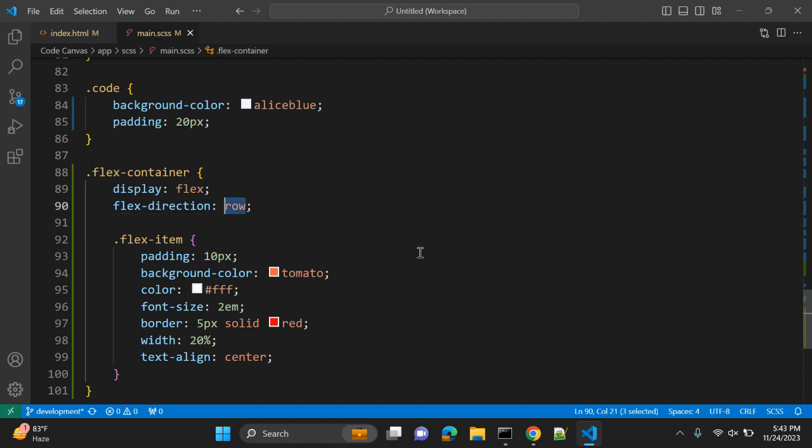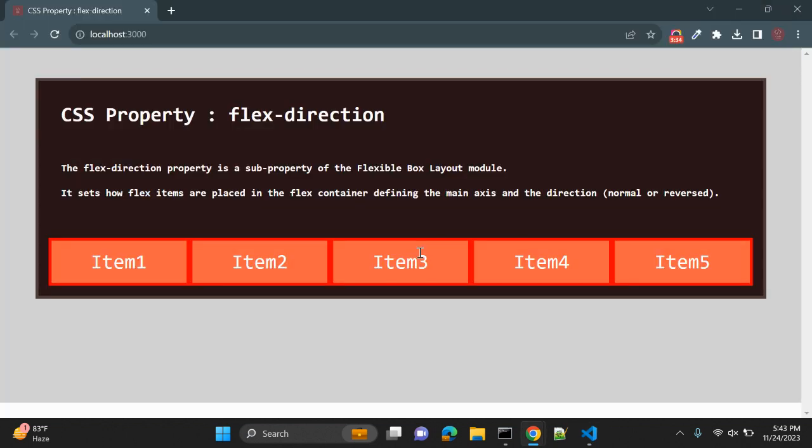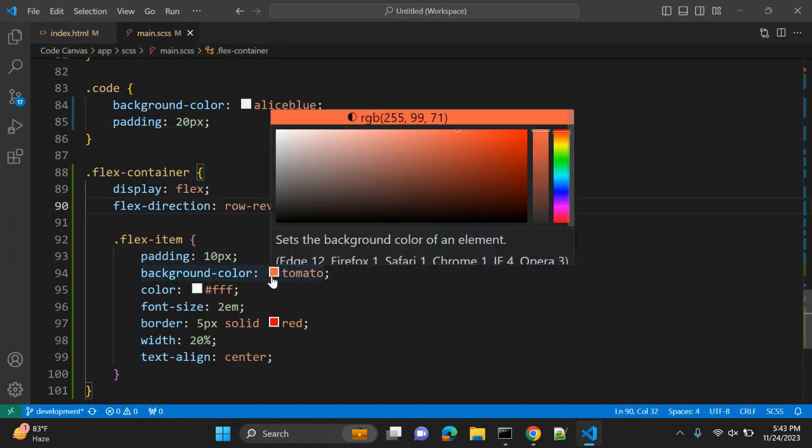Okay, so let's change to row reverse, then guess what, it will be from left to right, but in the reverse direction. So it is opposite to text direction. This is row reverse.